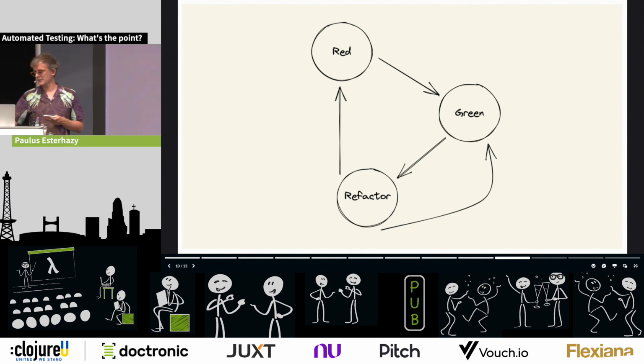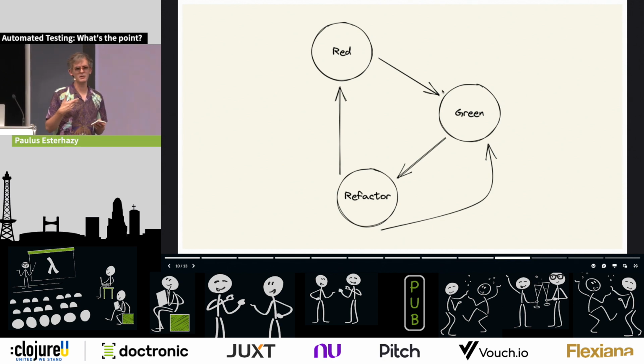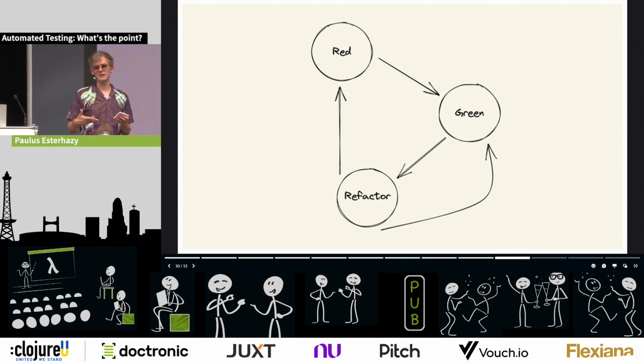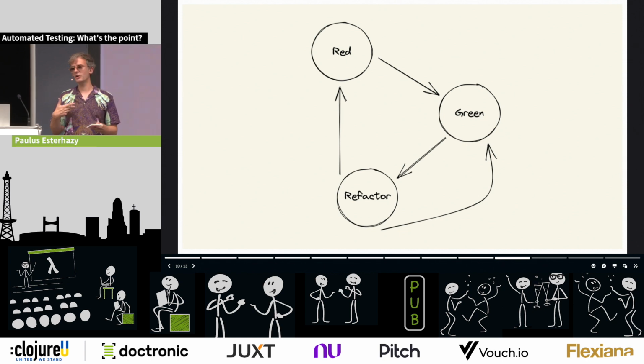Okay, so all of this has been about feedback about the behavior of your system. But there's also something equally interesting, which is not about the behavior of the system, but about the internal software quality. Automated tests also give you feedback about the internal construction of your system.